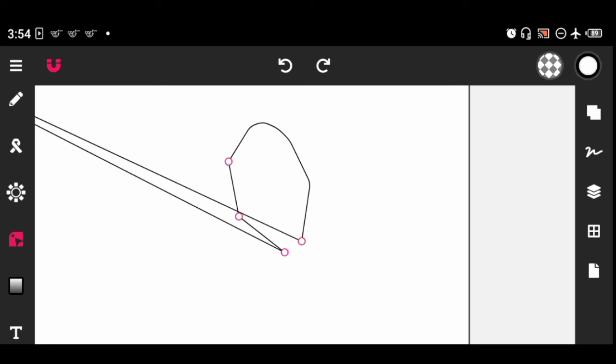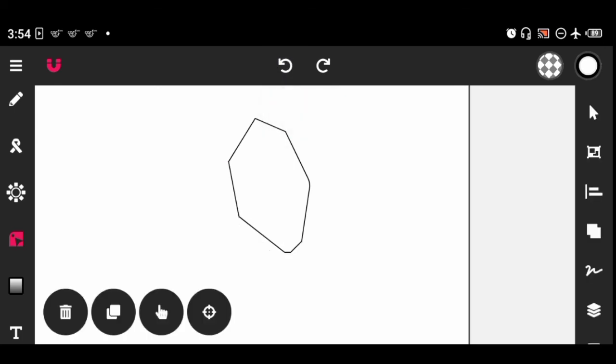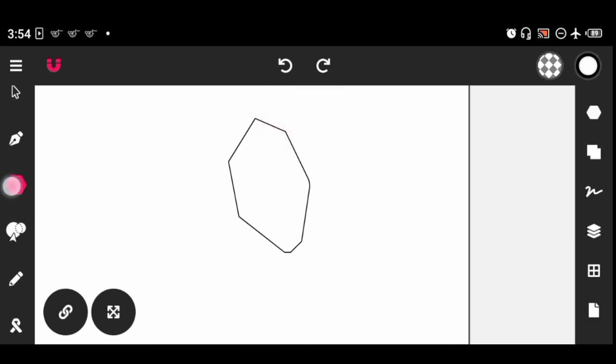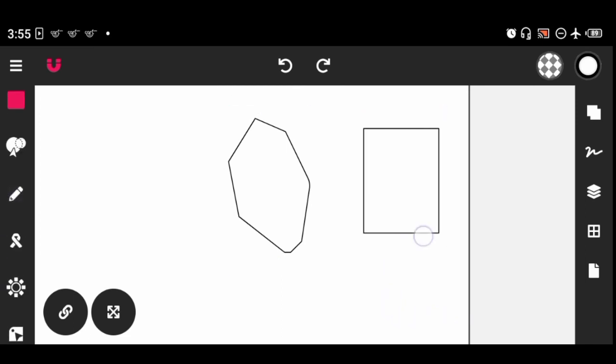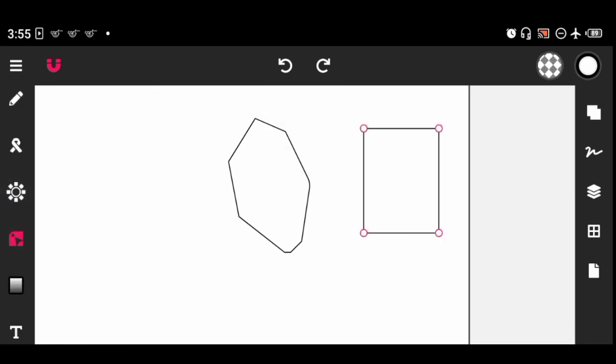So if we use, let's use square shapes so that we can see the functions of these tools very well. Use the square shapes. Okay, so you can go to the corner tools. Then if we select one here, you can see it. So that is the way to work. So you can see it.